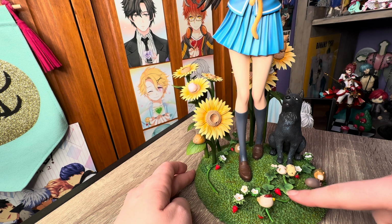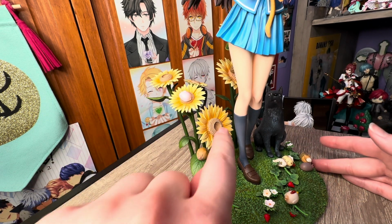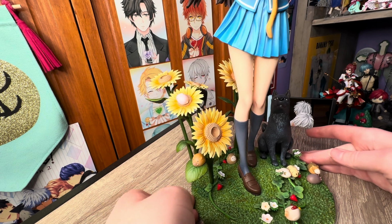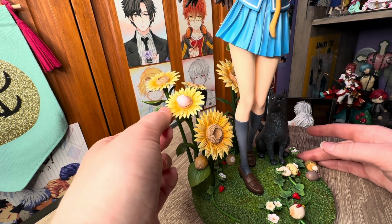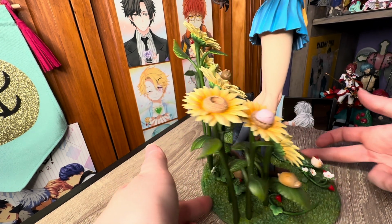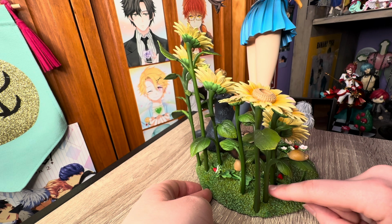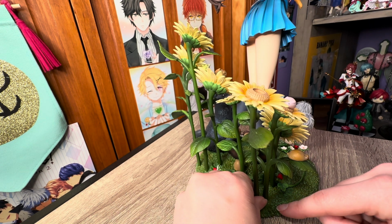Here is me where I fixed the part, so now the whole base is assembled and I am missing a butterfly. There is supposed to be a little butterfly here. I could not find it in my box, so that kind of sucks, but it's not a huge deal. Then we have our little bun on this sunflower, and I did end up knocking one of the flowers off in the back when I was trying to get some of these sunflowers on, one of the little white strawberry flowers. I ended up breaking that, but I glued it back in.